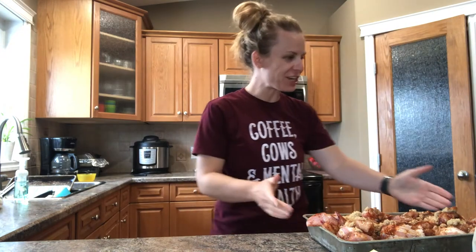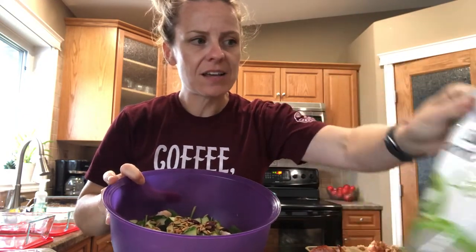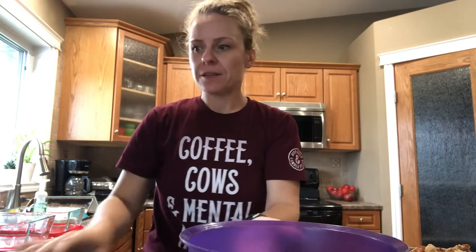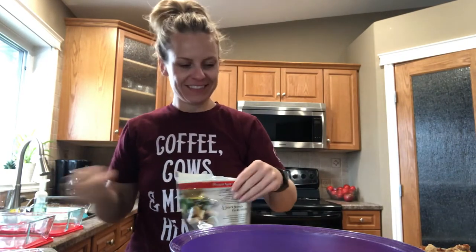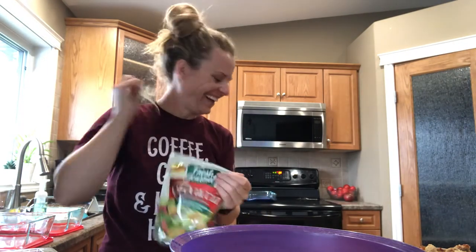Don't touch that — it's chicken, you should wash your hands now or you'll get sick. So while the potatoes are cooking and the chicken is marinating, I made a salad — spinach salad with mushrooms, cucumbers, salad topper with nuts and cranberries. And then I'll add croutons when I get out to the field. Will you promise to eat your salad if you have a crouton? You can have one crouton.